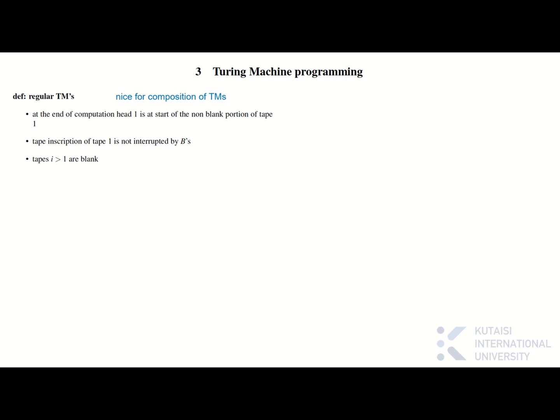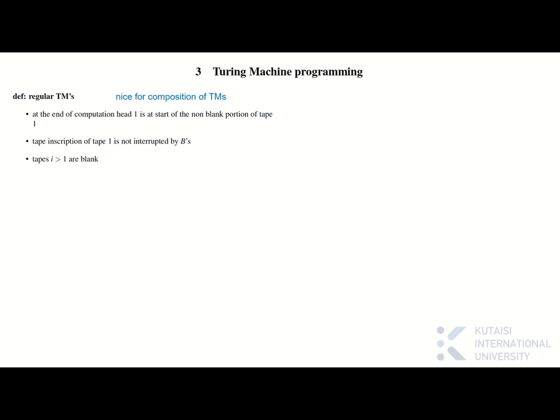So let's say for a one-tape Turing machine, composition would be, let's say I have one Turing machine. It takes a binary input and increments it by 1. And let's say then I have another Turing machine that decrements it. The composition will be something like the output of the first machine is an input to the second machine. So first run the first machine and then run the second machine. This is what I'm trying to achieve.